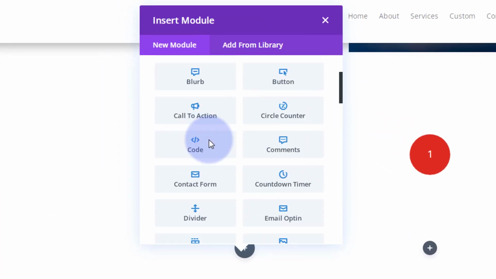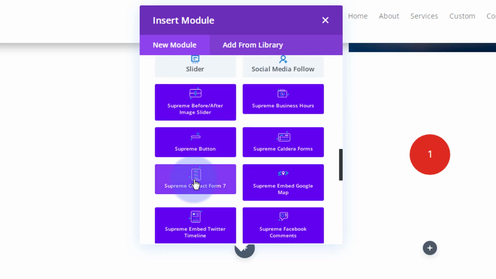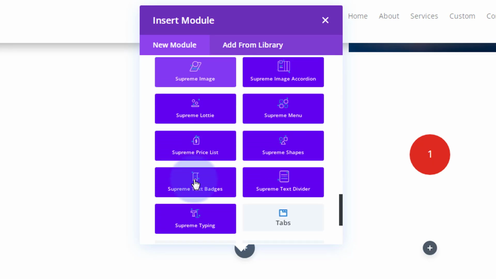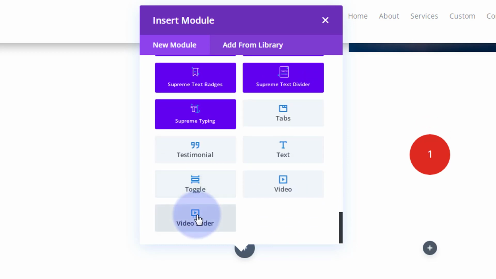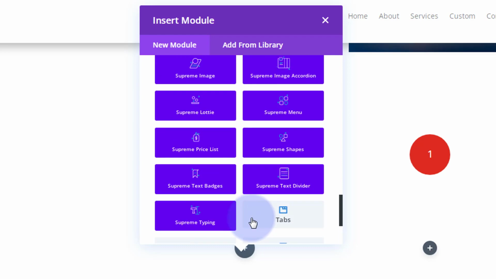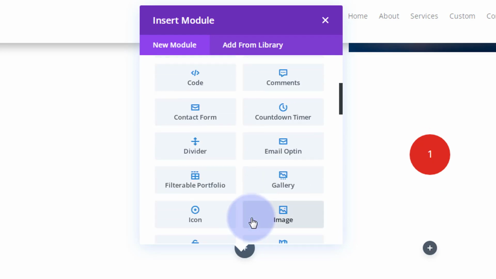Divi comes as standard with all the light grey modules here. These dark blue ones are from a free plugin called Divi Supreme Light. You'll find the link below. And here's some more regular Divi modules here. If you've got WooCommerce installed, Divi will also give you an extra dozen or so modules to display your products with.